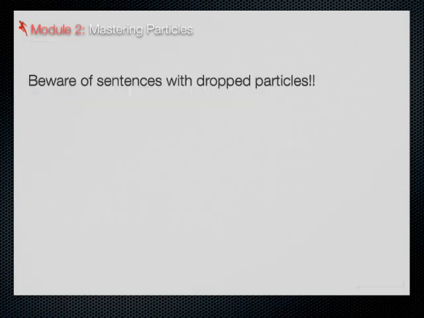So that was all 9 particles I promised I'd go over. But after all that hard work, I have some bad news for you. And the bad news is Japanese people drop particles out of their sentences completely sometimes. And I'm sure you're thinking, well, why do we even learn particles if they're just going to drop them out of their sentences anyway? And I don't have a good answer for you, but I wanted to make you aware of this point about dropping particles, because it is very common, especially in spoken Japanese.